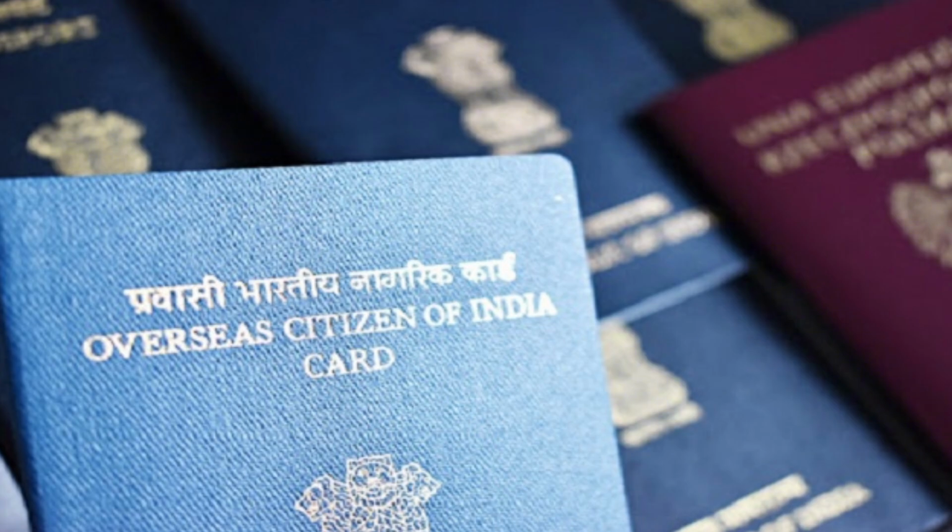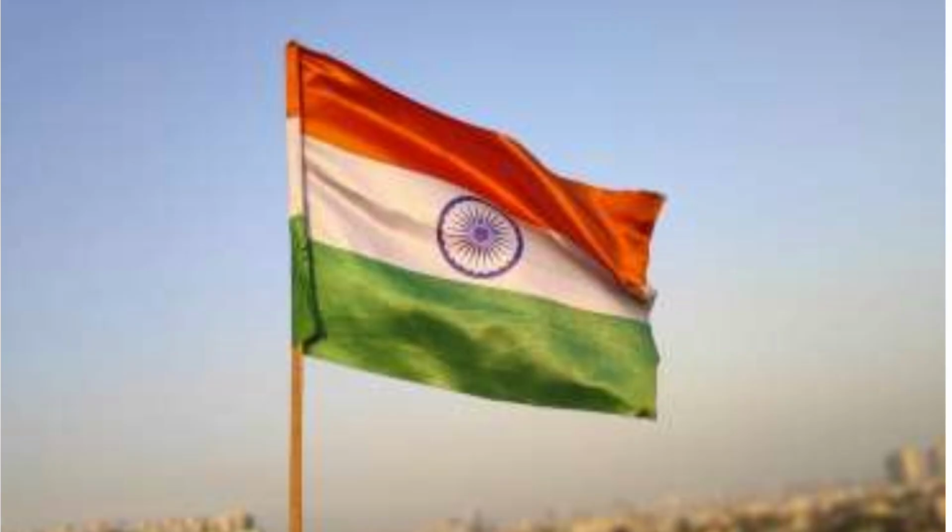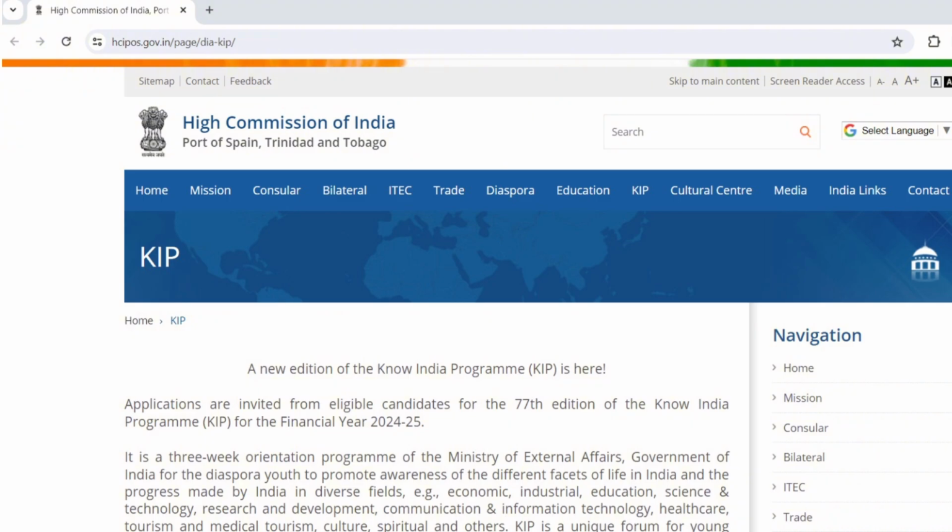I would have spoken to persons in the KIP and almost everybody had proof of Indian origin, so most likely they are only taking persons who have that information. So I would say for sure get the immigration pass, or if you have any documentary evidence, that is very important to getting through. Okay, let's talk about the application form now.